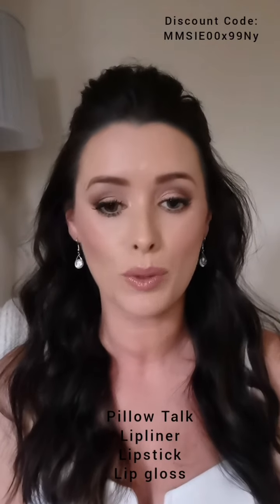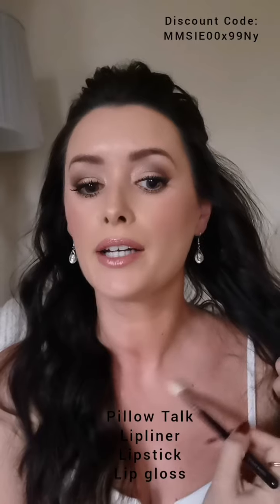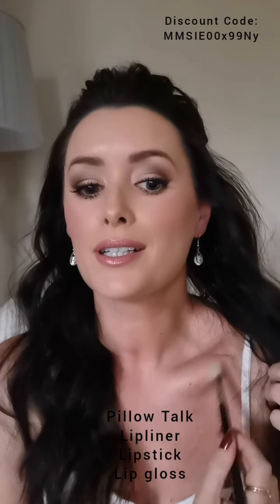And then if you want to do any highlighting down along the collarbone, you can just pick up the highlighter that we had in our kit and raise your collarbones and apply a tiny little bit there. It's always a lovely effect. And maybe get one of the girls to put a tiny little bit on your back if you want some. Don't overdo it, but just a slight little bit I think makes a difference. As you can see, the makeup changes so much when you have your hair done and when you change.